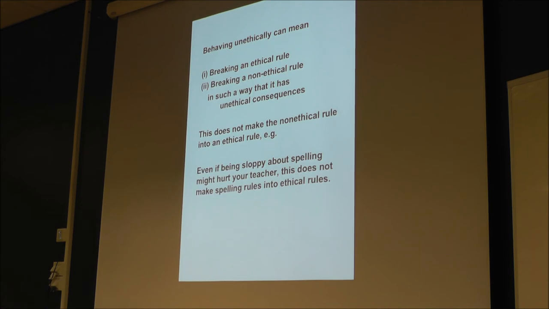So here is your mother who's trying to teach you how to spell. And you decide, my mother is harping on me too much, I'm not going to learn how to spell. So she gets very upset because you're not learning how to spell, and you don't care. You continue to misspell all the time. Now the consequences of your breaking the spelling rules are unethical, because the consequence which you are aware of is that your mother is going to be upset. So sometimes breaking a non-ethical rule can have ethical consequences. That doesn't make the first rule ethical, but it means you have a combination of the non-ethical rule with the ethical rule of not hurting another person. That is what makes the whole case ethically interesting. So those are two cases: you might say direct breach or indirect breach.